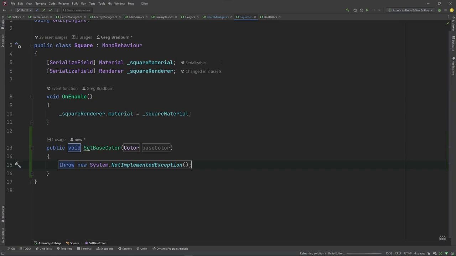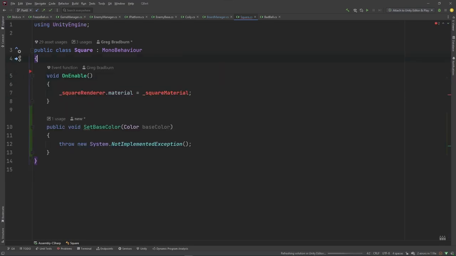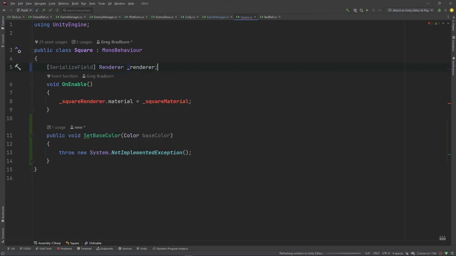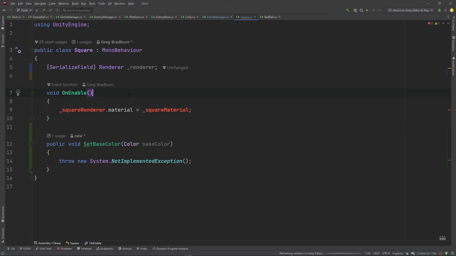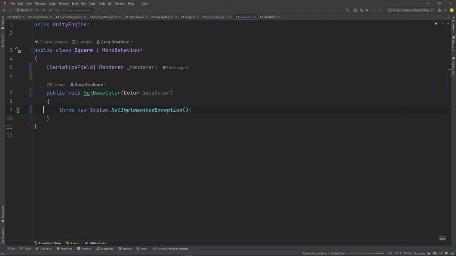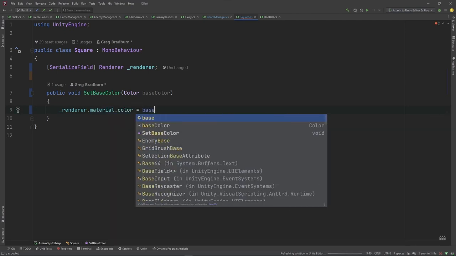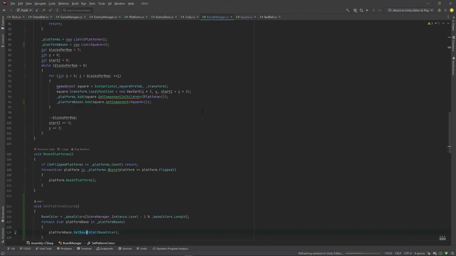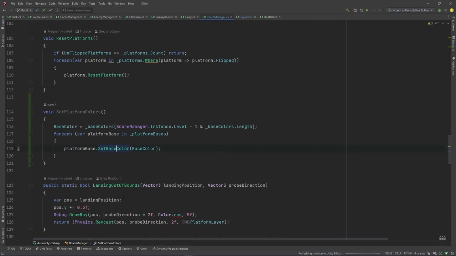And I'm going to butcher this class. I'm going to get rid of both of these serialized fields. We're not going to need these materials anymore. And I'm going to replace them with a serialized field so I can have the renderer. And we don't need OnEnable anymore because we're going to use SetBaseColor instead. And then here, we're going to take our renderer, grab the material, and set its color to be baseColor. And I'm going to go back into our board manager. All right, so we've got that.